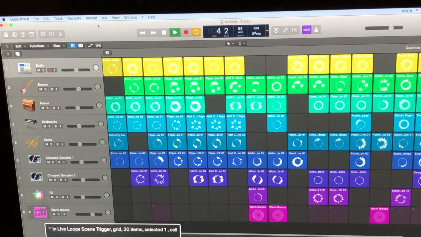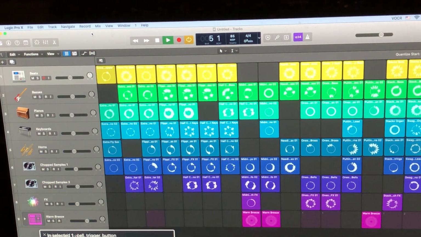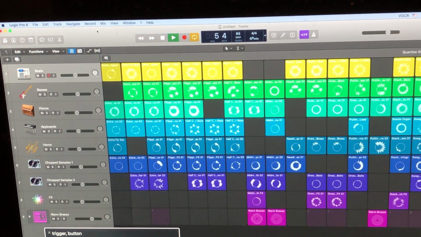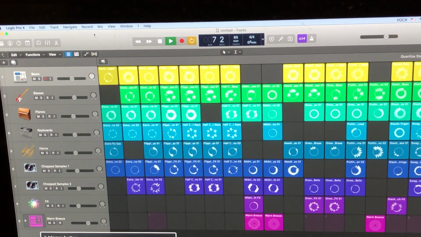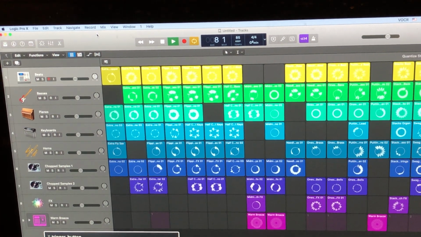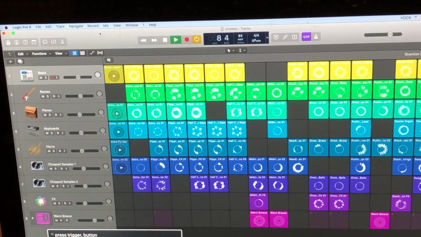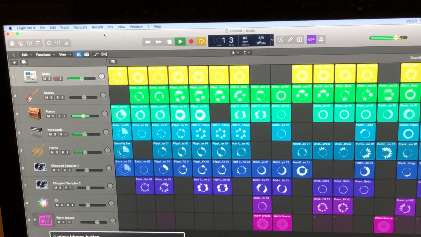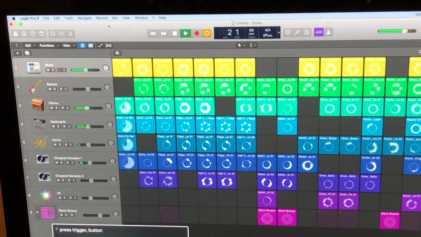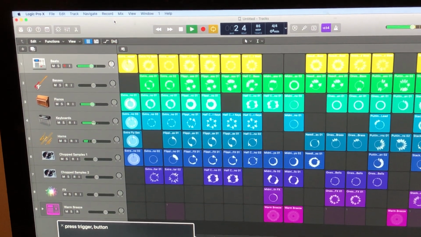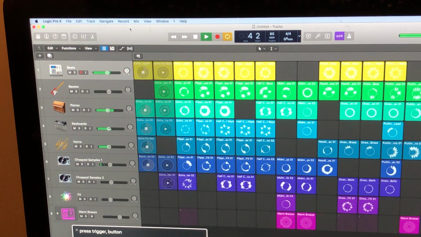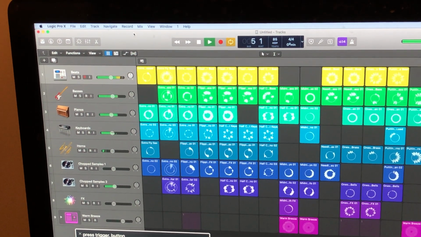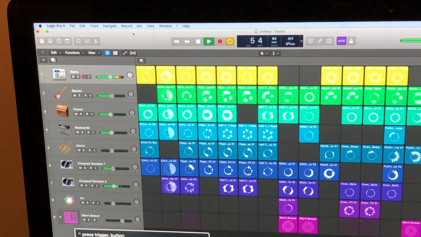So here, check it out. I'll show you. In live loop 2, set selected, we have this first one. I'm going to interact with it just like we did before and press play. And when we do that, I'm going to press the trigger button. When that happens, all of these cells are going to start playing. There you go. So if we go to the second one, trigger. When we trigger it, it will switch to a different group of cells.